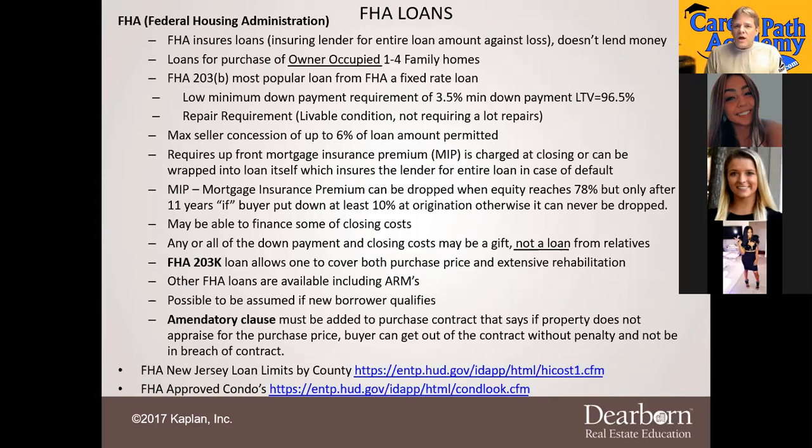It does have a repair requirement that the home be in livable condition, not requiring a lot of repairs. Like I told you, if it has paint peeling on the interior or exterior of the building, you won't get an FHA loan. If the front steps or railing are loose, you won't get an FHA loan unless the seller repairs them. So you see why a seller won't like your financing as much as a conventional loan? Because if they have some of these things wrong with their house, you won't be able to buy the house with this type of loan unless the seller does repairs. And the seller doesn't want to do repairs. Make sense?